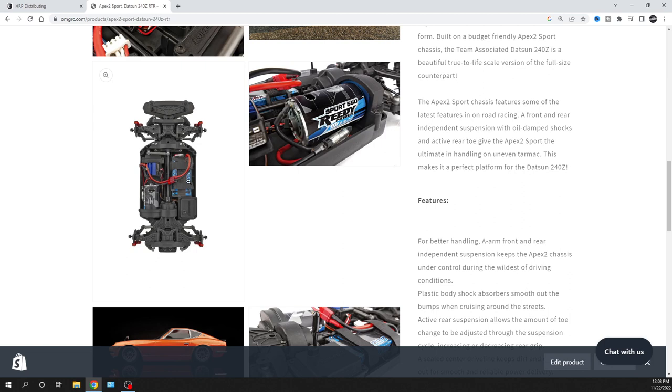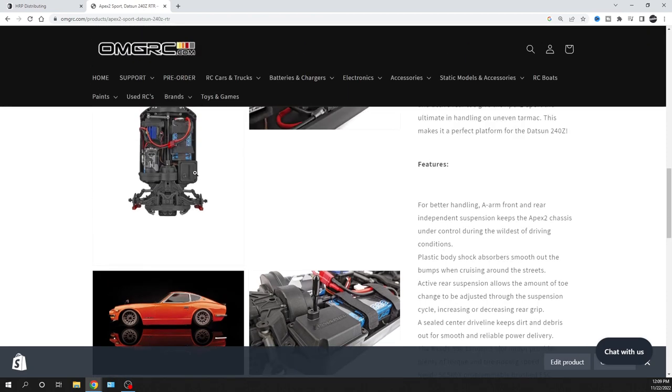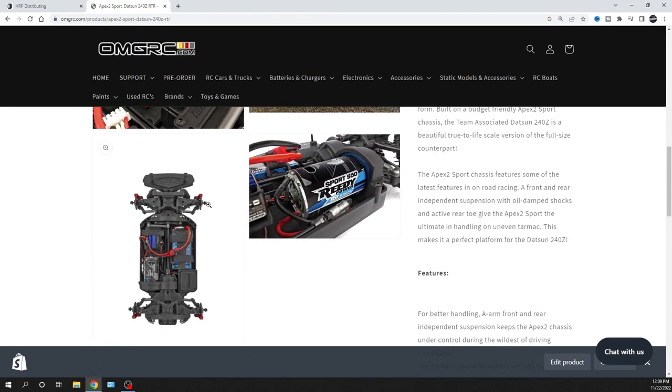Just kind of let you guys know, it comes with a Dean connection as far as the plug, or T-plug. A couple different ways of saying it, so either way, no big deal. But it has independent suspension, it is all-wheel drive, so very cool as far as that one goes.